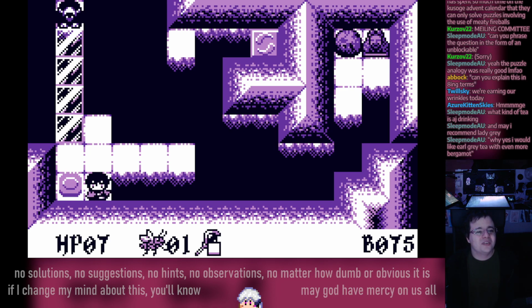Like, if I have a 3-tile bridge up there, then I can just bring it back, but then... The tricky part is that there's no return path, right? Oh no.